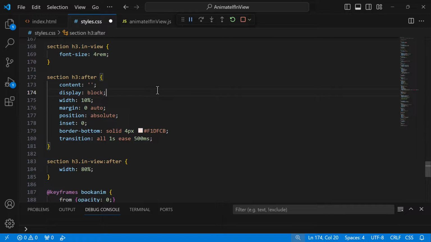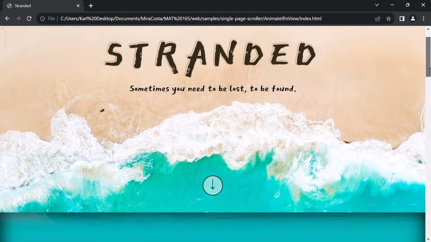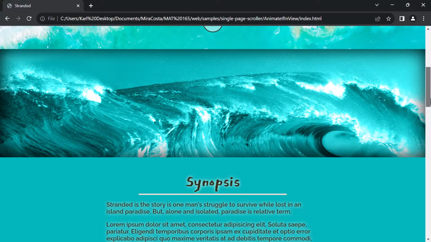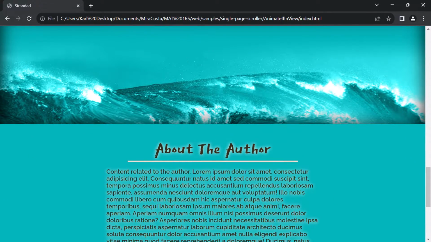And so when I save this now and we return back to our document and we do a little refresh, you'll see that we're going to get that, and it's on a little bit of a delay, a 500 millisecond delay. So that animates once we come into place here. So as I scroll down the screen, we'll see that that sort of triggers that particular animation.